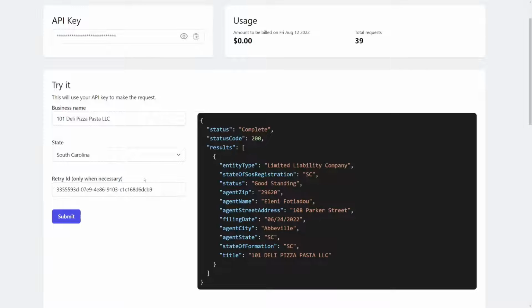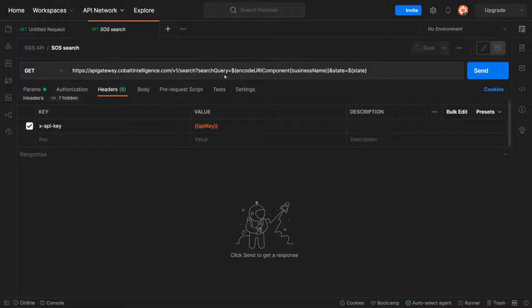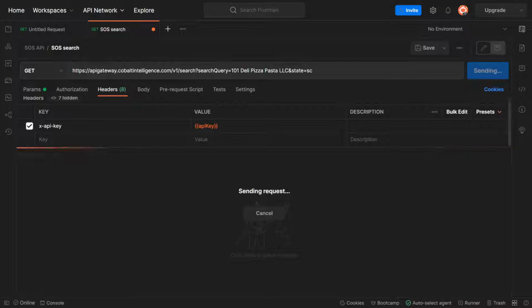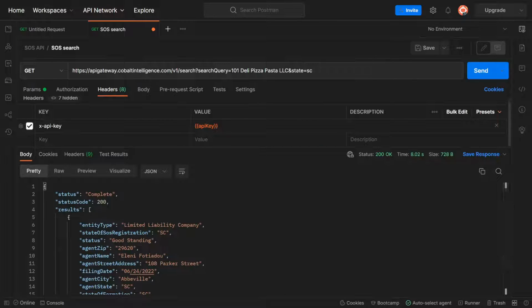All right, now we're going to go to Postman. This is what your URL is going to look like in Postman. When you're using this in your code, I'm going to start this, it's going to take a little bit of time. You should encode the URL just in case there's any ampersands. We want to make sure those aren't breaking your URL. Then your header is going to have your API key. You're going to say x-API-key, and then the API key over here. Okay, look, that was a lot faster that time. That's good. So there's Postman. That's how it works in here.